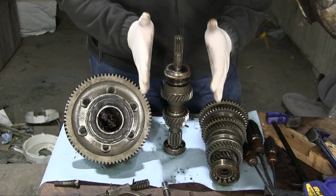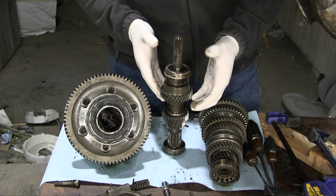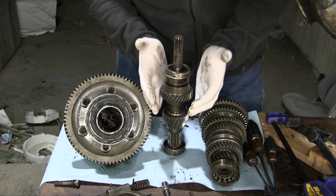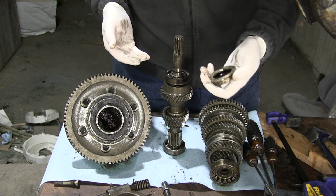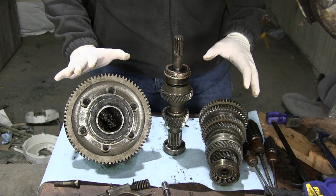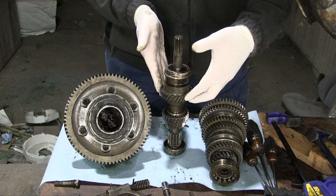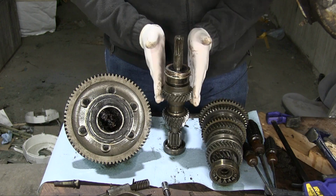And I've also determined that I think I can get this fourth gear off of here with minimal trouble. According to the manual, I just need a gear puller to pull this fourth gear off, and this bearing that sits in front of it should just come off with it. So I think that should be doable. I'm going to leave the differential and the intermediate shaft alone because there's nothing wrong with them, and the only reason I wanted to get into this gearbox at all was to tackle this freewheel gear here, because that is the problem child of this transmission.